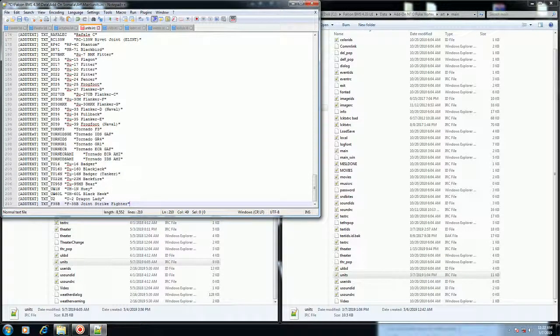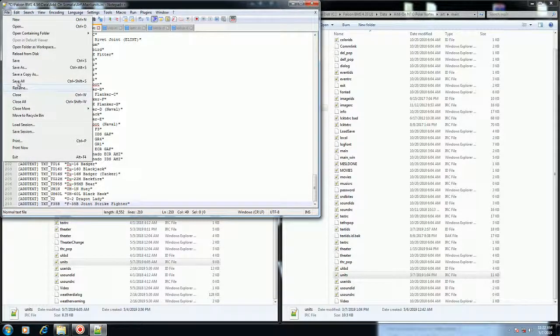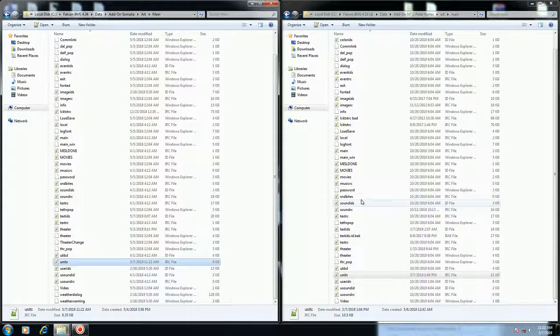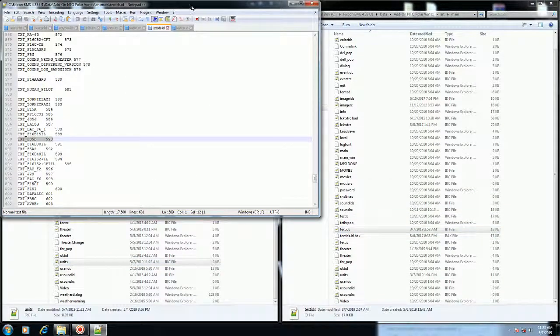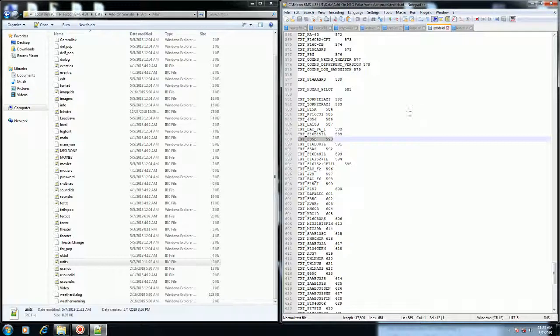Okay, so that's okay. Okay, so now we go to text IDs. Save. Text IDs from Polar Vortex.